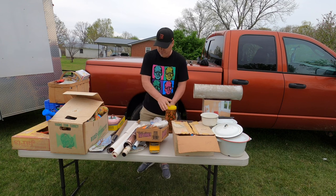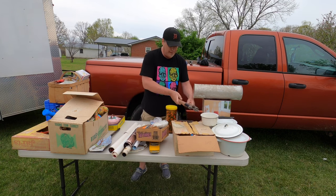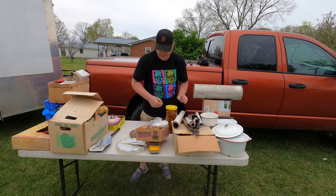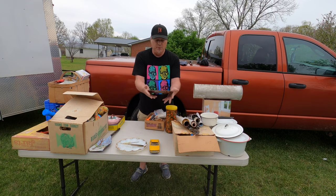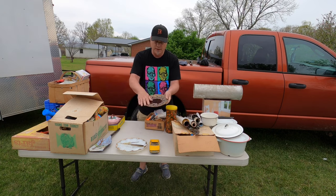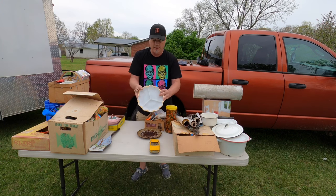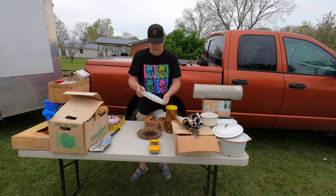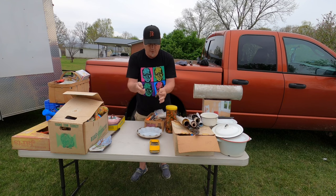Got two egg plates — that one is beautiful, never seen one like that, that's a beautiful egg plate. Got the milk glass — this is like a relish tray, a divided tray with gold trim, these are kind of popular. A couple of old letter openers, kind of cool — actually a nail file as well.